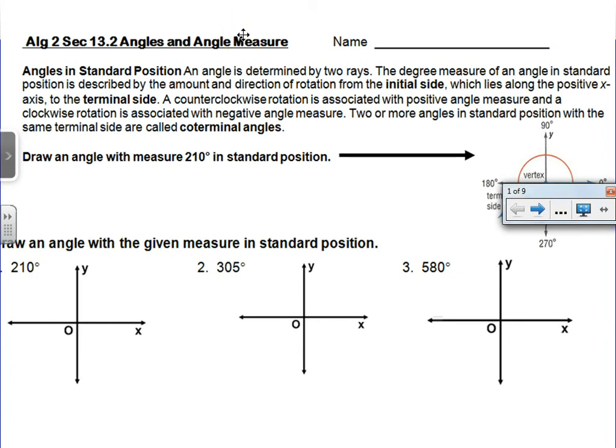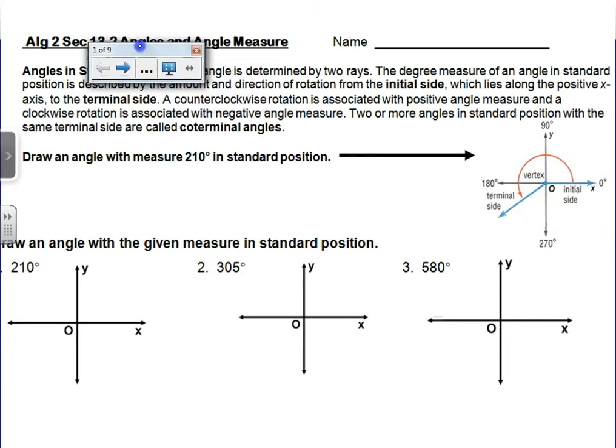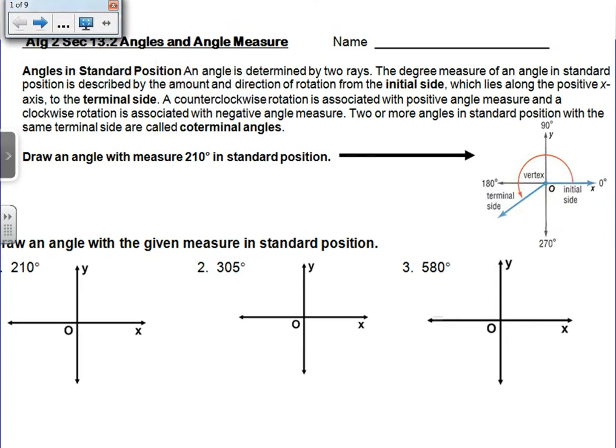So your lesson on 13.2 is going to introduce you guys to what's called the unit circle. So there's quite a bit of vocabulary. The unit circle is really quite strange. Something you've never seen before. So first, we have angles on the unit circle.